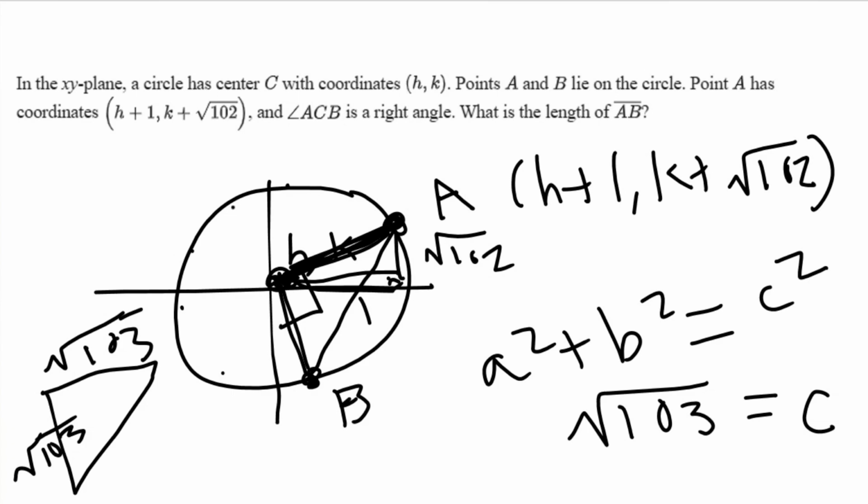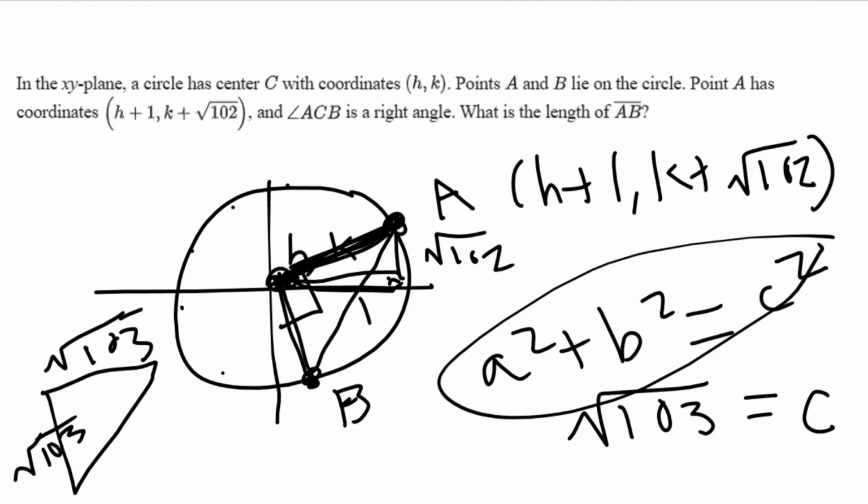Therefore, you can also use this formula once again to find the hypotenuse of that triangle, AB. You're going to have the square root of 103 squared, which is 103, plus the square root of 103 squared, which is 103. And you're going to take the square root of that, so that's 206, because c squared equals 206. The square root of that is going to be right there. I don't think you can simplify that, so that's what you plug in as your answer to that problem.